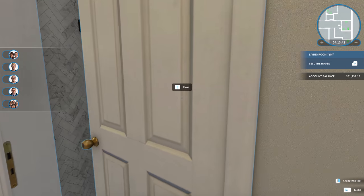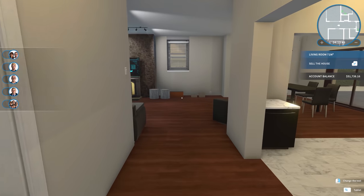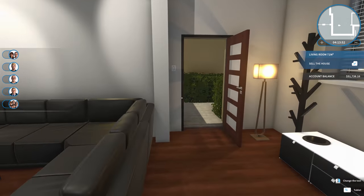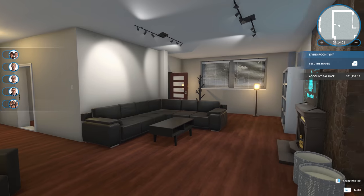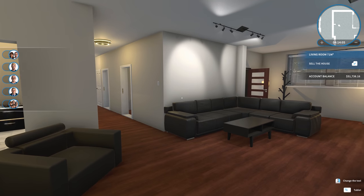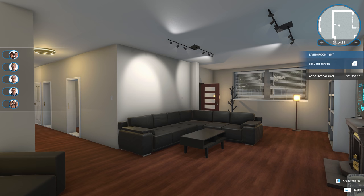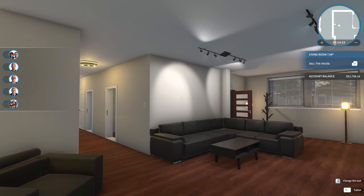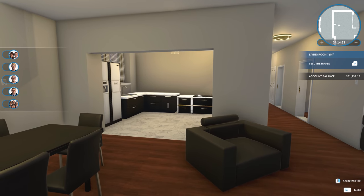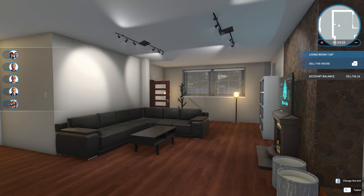Pretty much every room is done — we've got random clutter set up, the garage is kind of eh, just the washroom. The bedrooms look fantastic. You know how many episodes it took to get to this point where it's all filled out and looks cool? We're going to do kind of like what we did in the last Sims episode — moving clutter, maybe changing around the kitchen, putting pictures and artwork on the walls to make this house come alive.